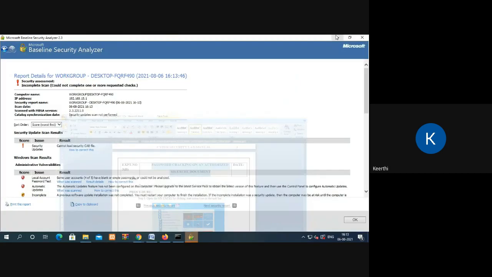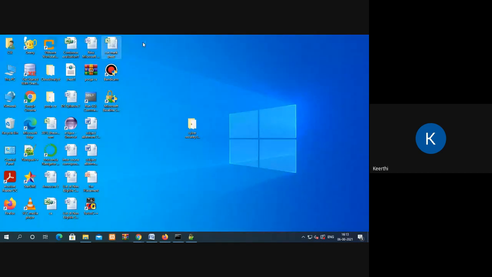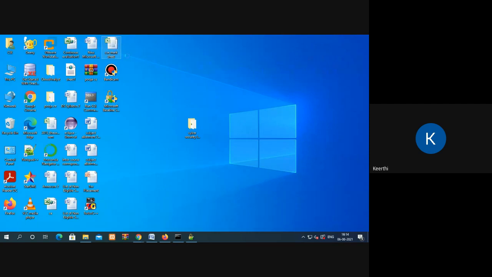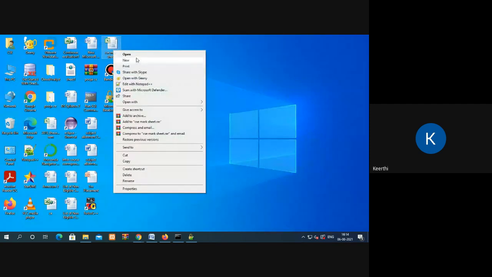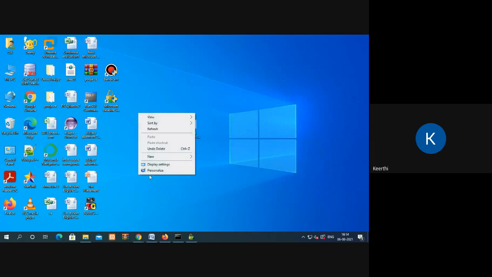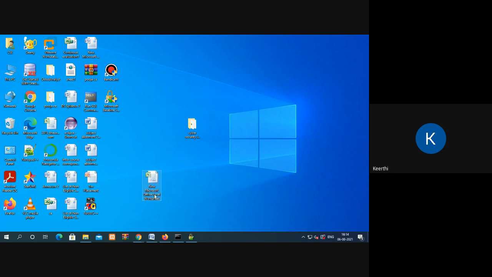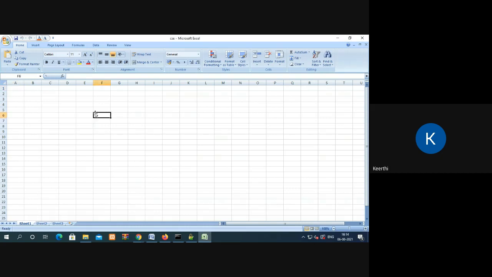For this password cracking, the first thing is we have to create one Excel sheet. Okay, like this you can create an Excel sheet with any data. I have created one Excel sheet with USN and marks, and this one is already protected. I'll delete this one. I'll create a new one. Some CSC. USN. Marks.